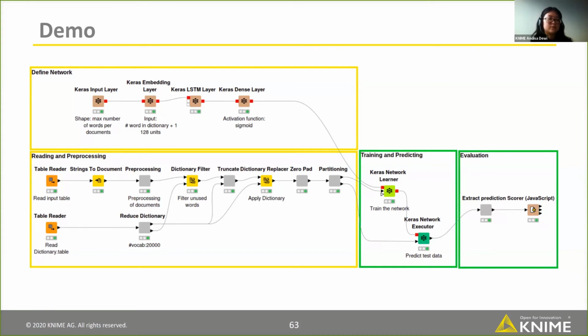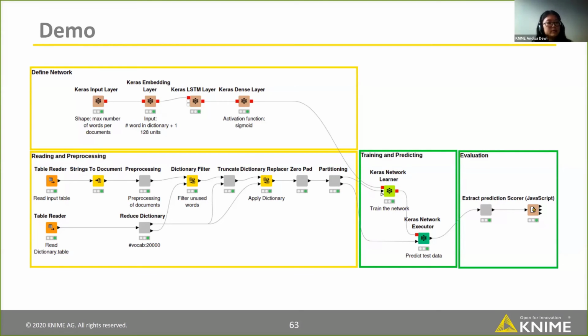So for example, let's say you have Twitter data. Then of course it doesn't make sense if you set the maximum number of words to be like 500, because the maximum is only around 200 something. So it really depends on your data. If you have mostly short documents, then you can set it to, I don't know, the average length of the documents. And if you have longer ones, then you can set it to longer. You have to analyze your data to get the optimal maximum number of words in this document.